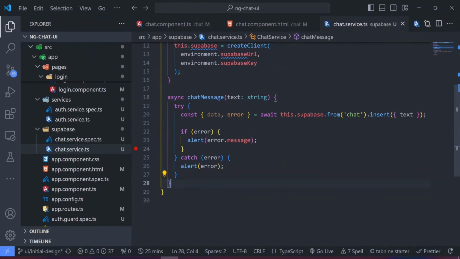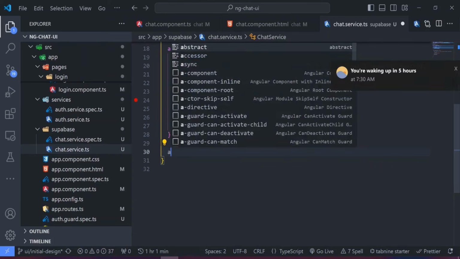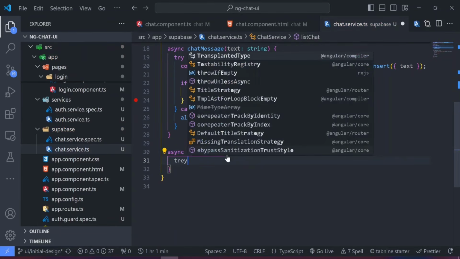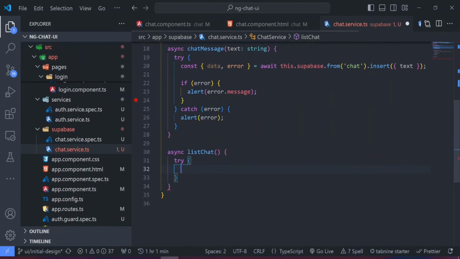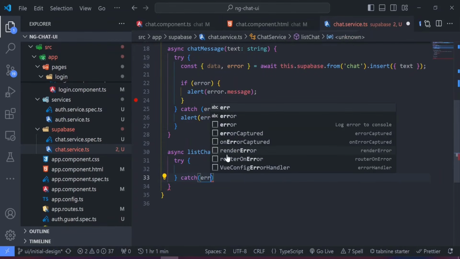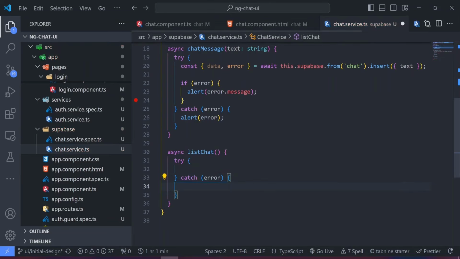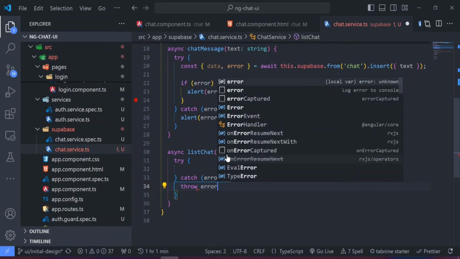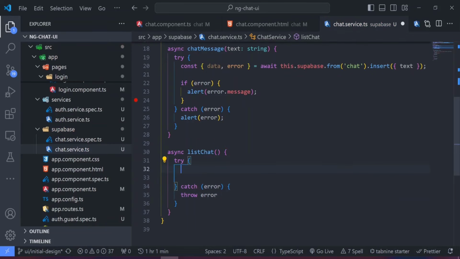Within the service, we're going to create a new function, and we're going to call this function list message. Make use of the async keyword and say list. Instead of list message, let's call it listChat, since we've been using the chat keyword consistently throughout this tutorial. So let's say listChat, and I'm going to make use of the try catch block once again. So I'm going to say try and then make use of the catch block, and the catch block is going to take an argument of error, and then we can just throw the error. By making use of the throw keyword, throw error, and within the try block, let's integrate the functionality.